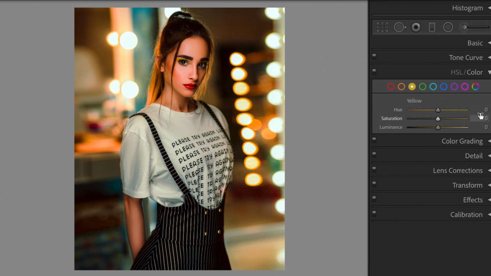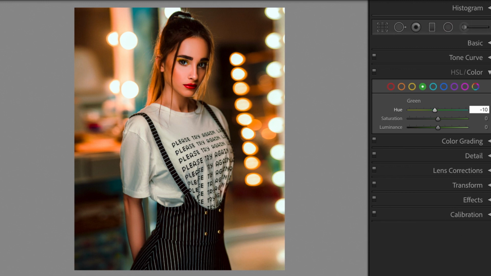Yellow. Hue, -40. Saturation, +5. Luminance, +15. Green.